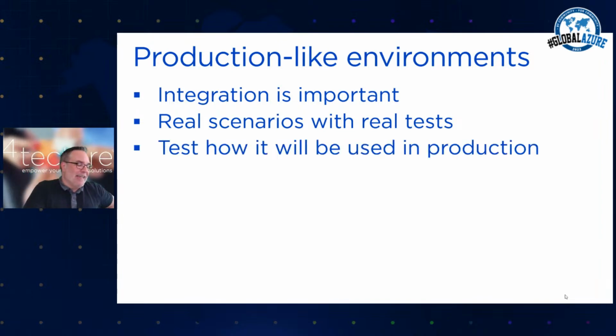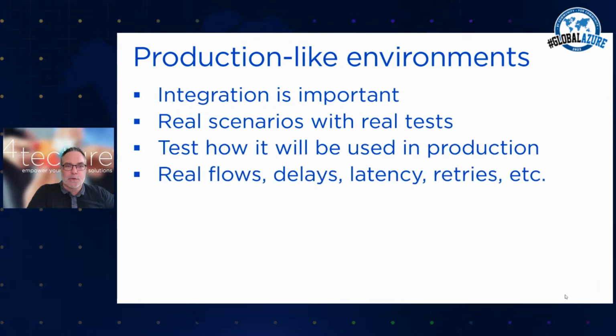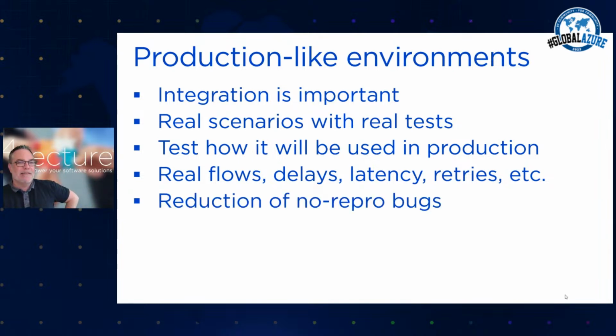So it's actually like the production. There shouldn't be any difference or not a lot of differences. We can deal with real flows, real delays, real latencies, and so on. And basically, if we really like the production environment, we also reduce the no repro bugs because we can actually reproduce them, because everything is the same.